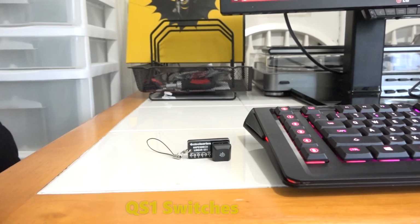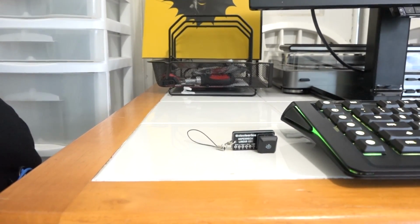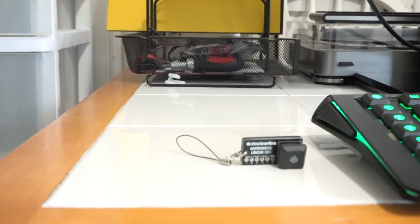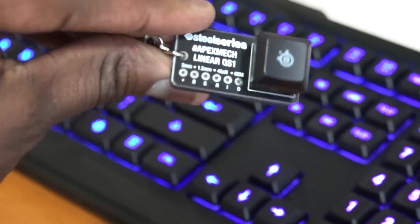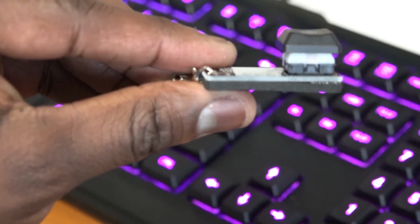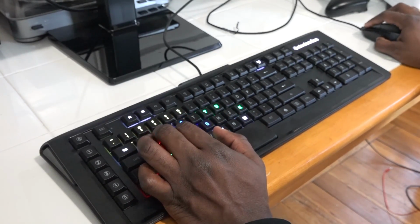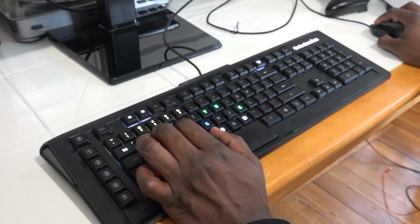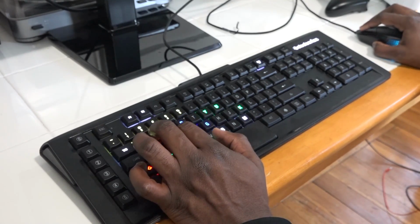It's much quieter and pretty much the quietest keyboard key switch I've actually ever used, and I like that. So it's easy to type and use, but is also quiet and easy to manage. That is the linear QS1, and you can see it really does a very good job there while typing, while gaming. Doesn't feel really strenuous or difficult to do the different tasks that you do.